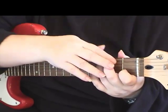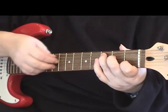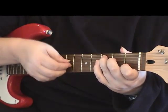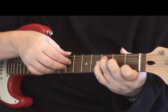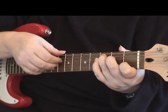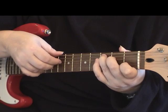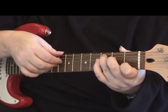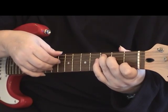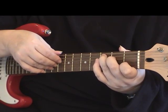We've got our fingers on the C chord and this time we're going to start by plucking the fifth string and the second string together. This time we've got more of a going back and forth with the right hand — back and forth between the second string and the third string. The previous part was mainly the first string and third string; now we're doing the second string a bunch.